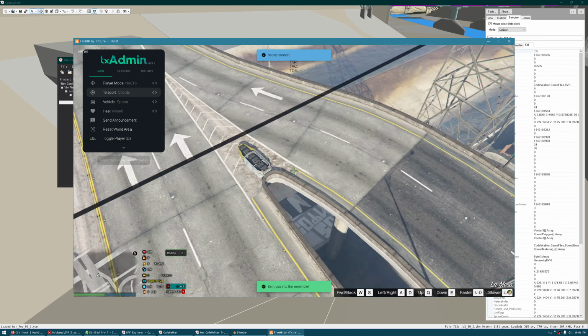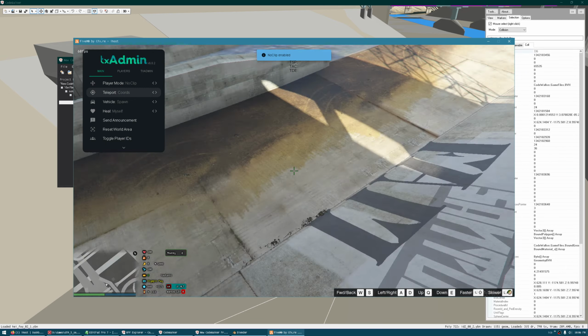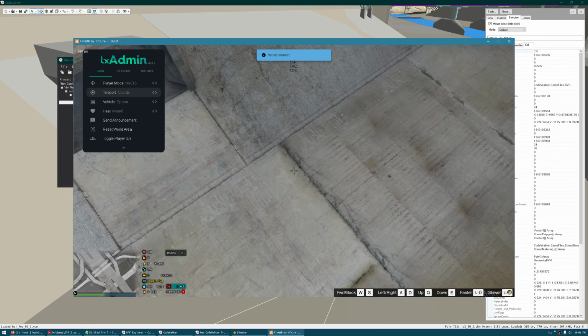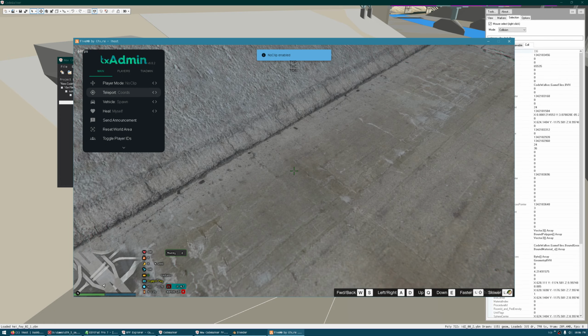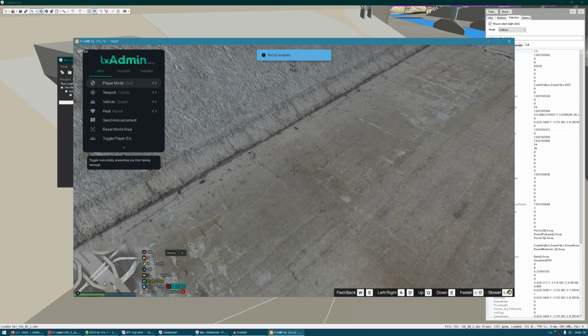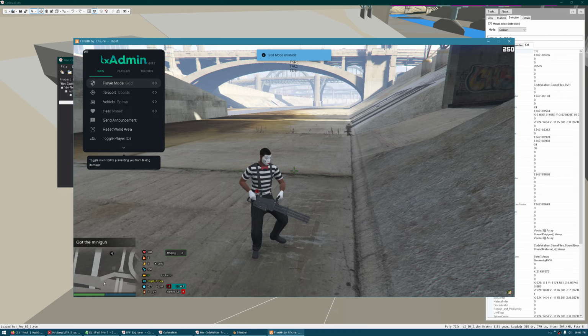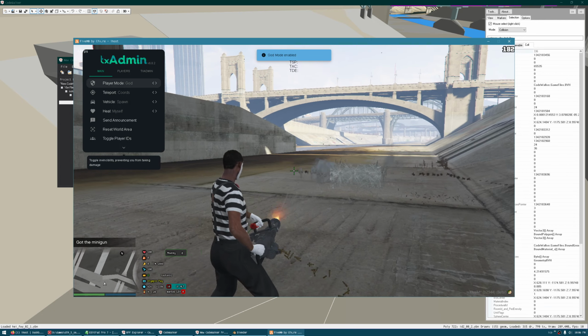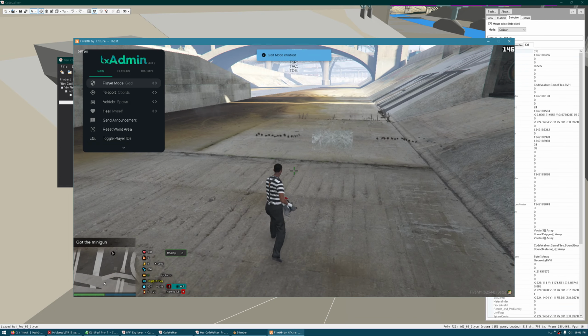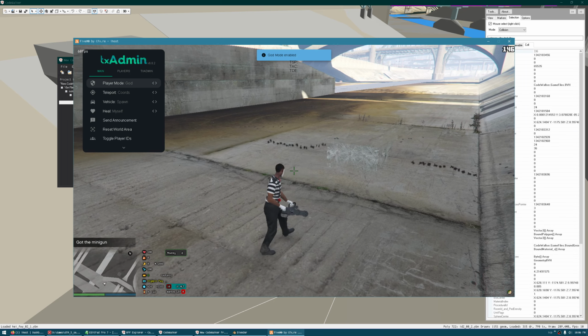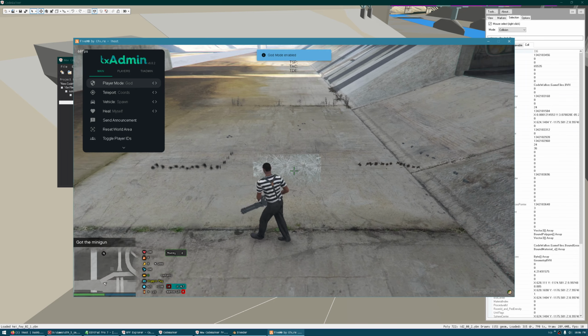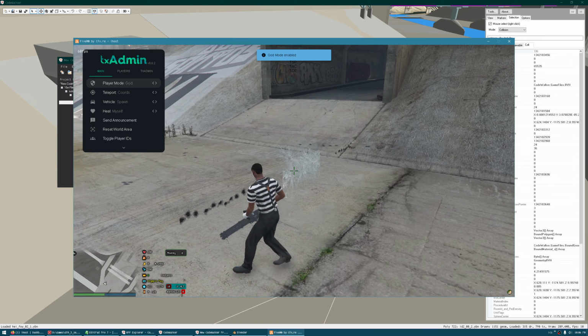Whoa. As you can see, unless you shoot them or hit them with a car, the collisions are completely invisible.